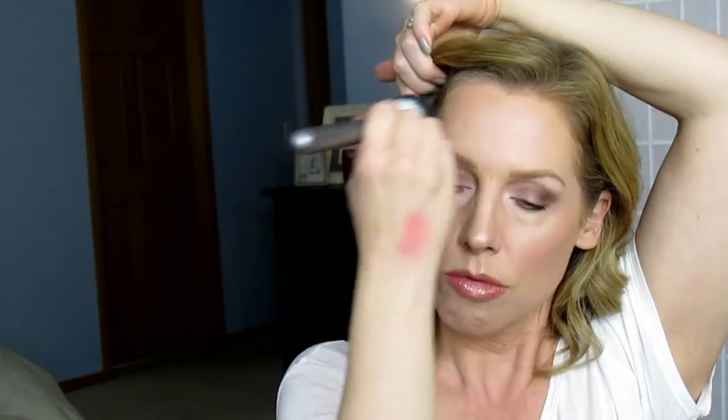Do I need more blush? I have a lot of highlighter on, don't I? Sometimes just taking a clean brush with no product, going over your face, making sure everything's blended. I am highlighted. I'm sorry if that offends anyone. But I feel like it's just pretty, right? I don't know. Do I look 10 years younger? Probably not. I'm probably just the same old me, just with makeup on.